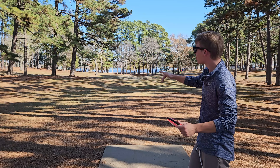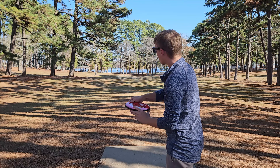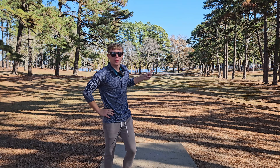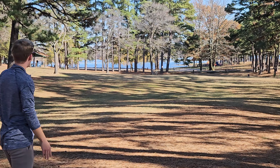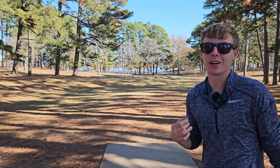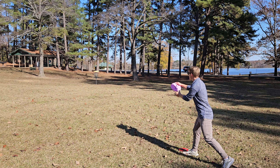Now we can give this Detour a full rip. This hole is 350 feet straight ahead. I feel like I'm going to have to put this on a lot of hyzer if I don't want it to flip over. I thought I put enough hyzer on it, but that disc is more flippy than I expect. Here's a brand new Hex for comparison — you see how straight that Hex goes with some fade? That Detour is a lot more flippy than the Hex; it's almost like a negative-three turn in my opinion. While it may be too flippy for me, if you have a slower arm speed it may be a money mid-range to go straight for you if you're a beginner. The distance wasn't bad, it was just way too far to the right.